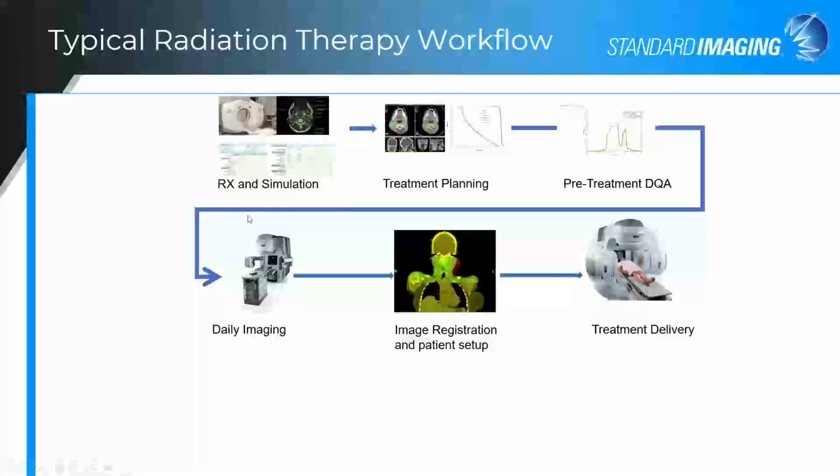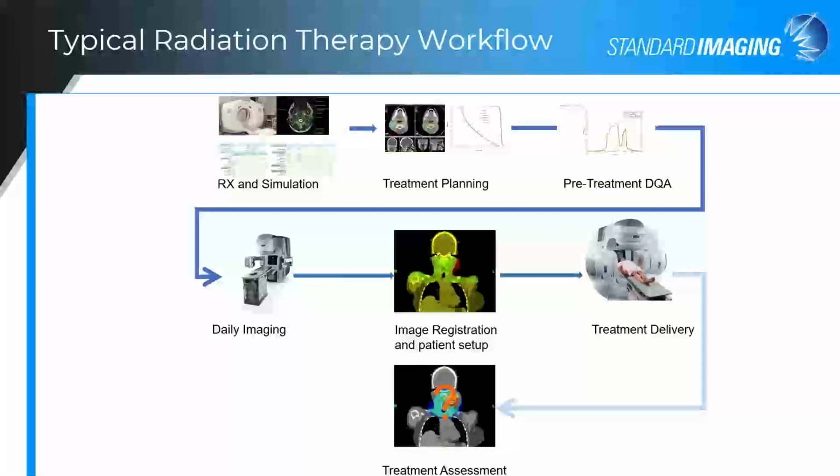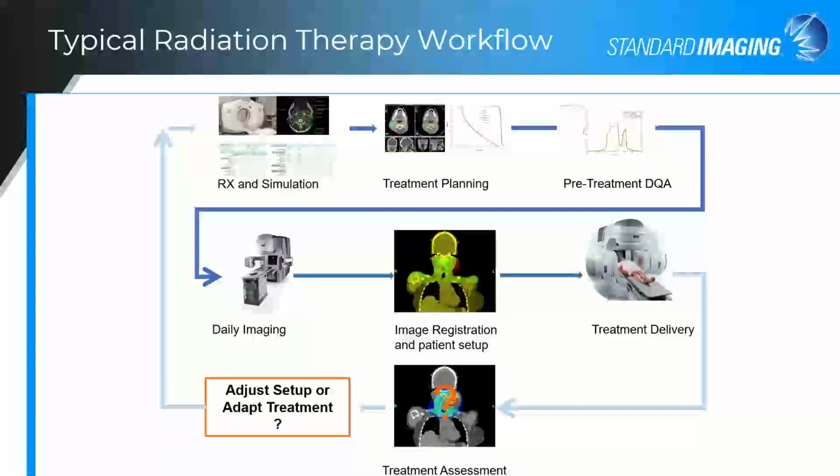You get the patient coming in for treatment. They'll get the daily imaging, image registration, patient setup, and treatment delivery. Pretty standard fare. So basically what we're going to talk about now is the after delivery, the assessment of what took place during that delivery, and then whether or not you potentially need to make any adjustments to your setup or go back to the simulator and potentially adapt the treatment plan.